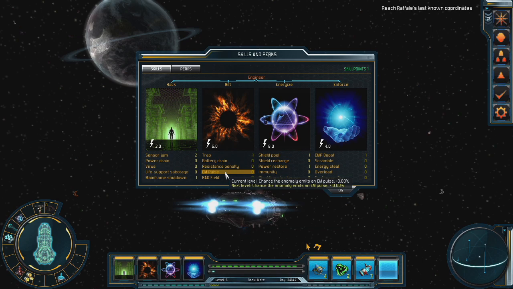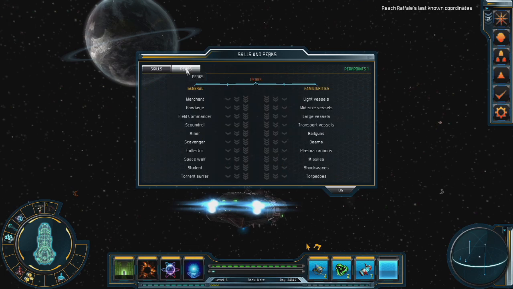Chance the anomaly emits an EM pulse. 10%. That's a pretty good chance. I like that. Let's do that. Okay, what about perks? We do have one perk point.